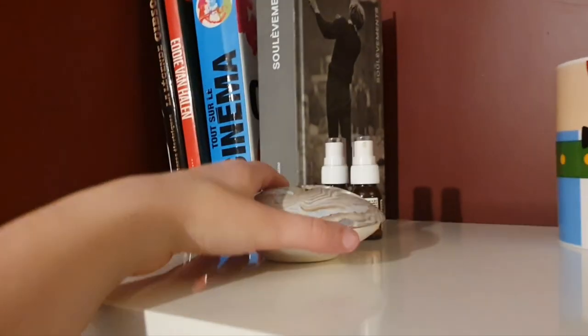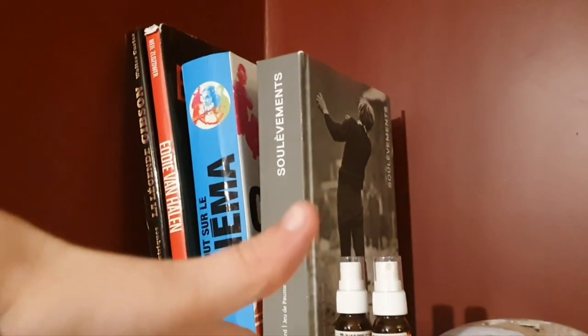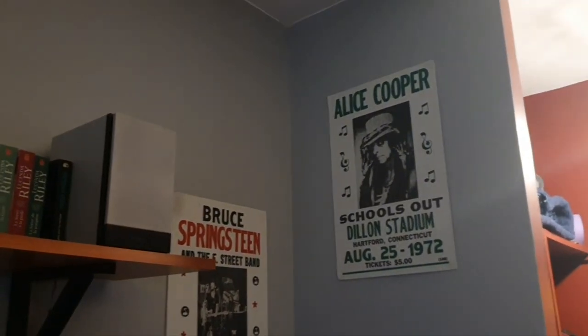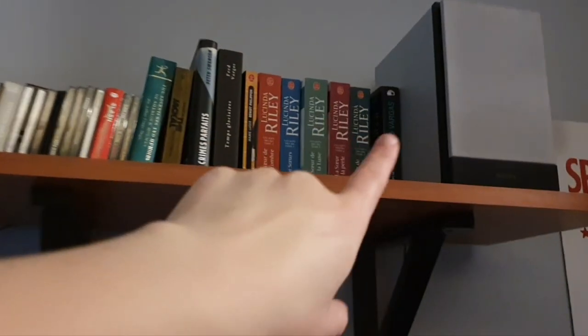And then here we have the Obelix mug. This is just something to make your room smell good. And then all my art books and stuff with the Van Halen. And I have some other books elsewhere in the house, but I'll just add them here when I... And finally here, under the supervision of Mr. Alice Cooper, thank you very much, we have probably my favorite section. So here is the rest of the crime and detective stuff. Okay, fabulous.